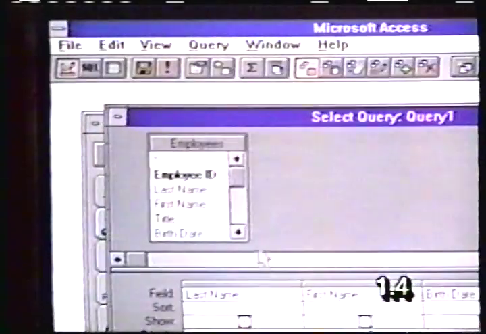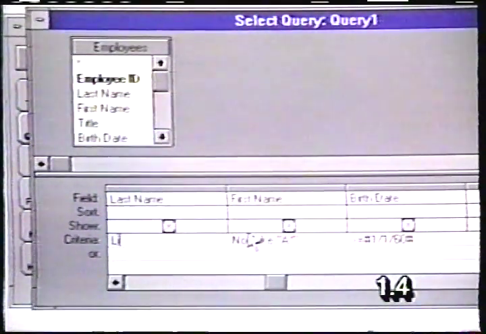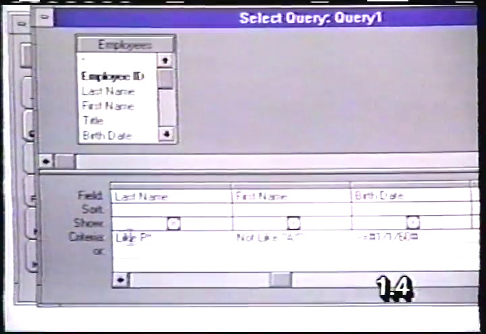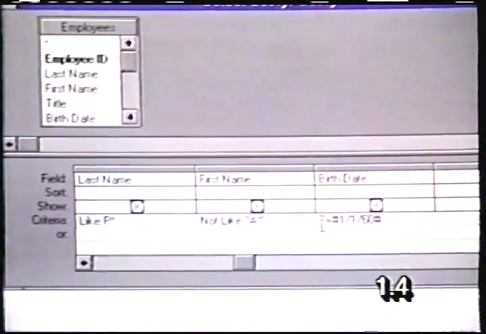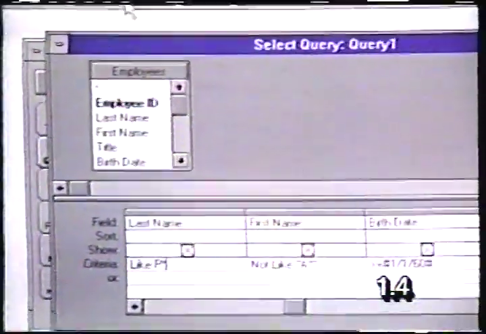Let's go ahead, go back to design mode, and come over to the criteria and type in like P asterisk. So now I'm going to get all of the people whose last names begin with P, whose first names do not start with A, and who have a birth date after 1/1 of 1960.